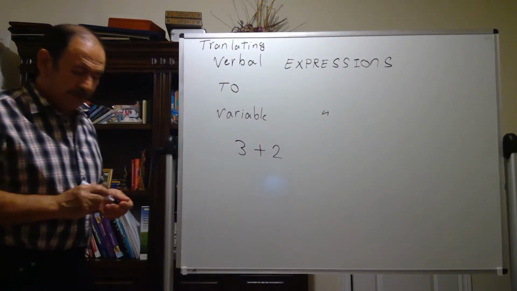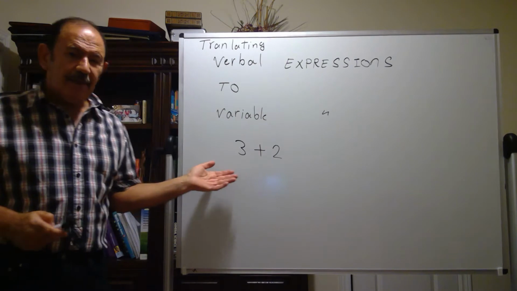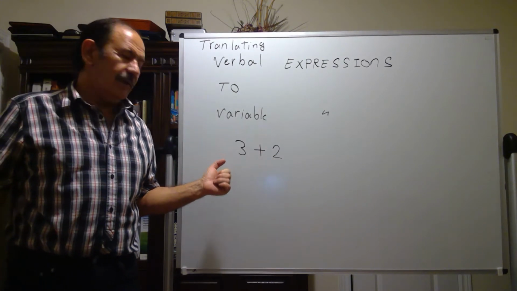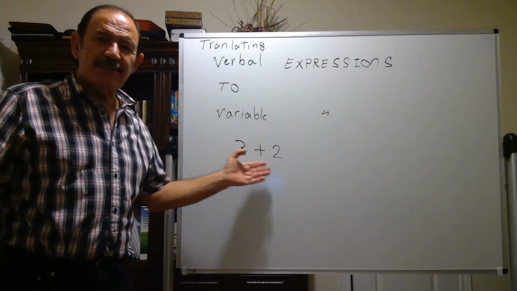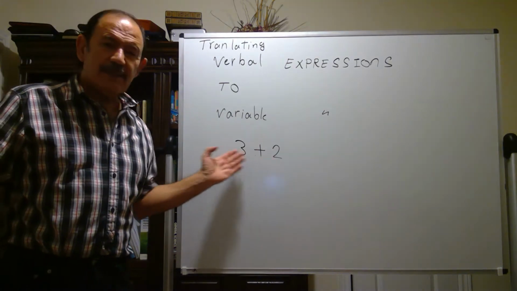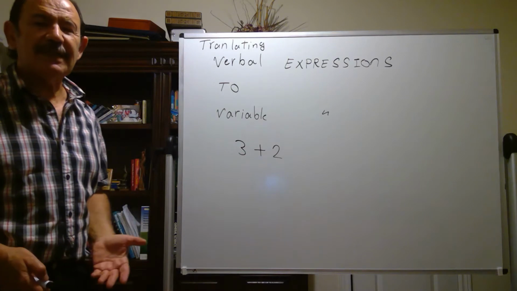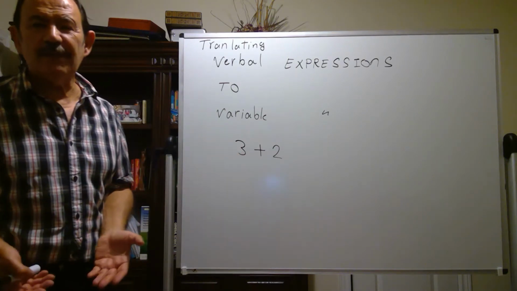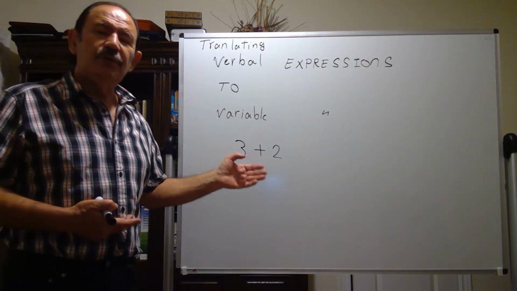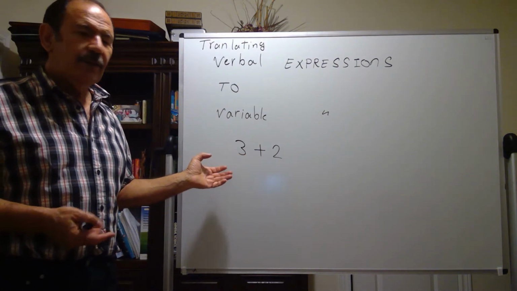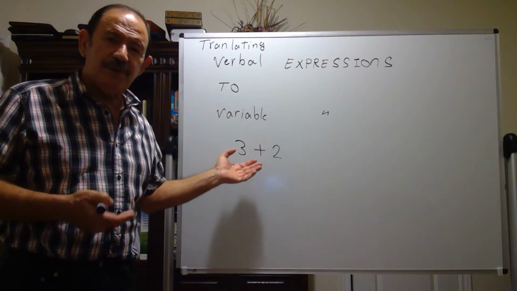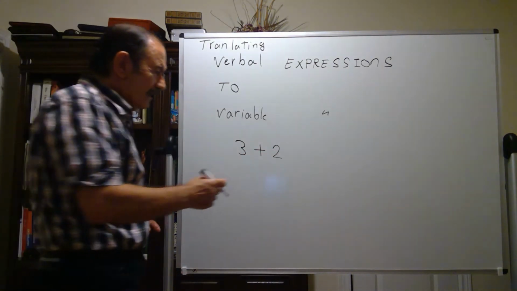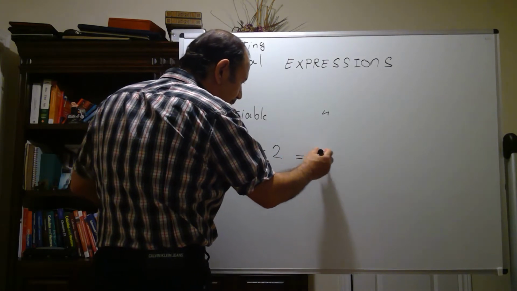3 plus 2. This is an expression. It's written in math language, or science language, in this case mathematics. This expression 3 plus 2 is written in math language, and we can easily understand what it means and what its value is. We should add 2 to the 3, or add 3 and 2 to each other, and the result is going to be 5.